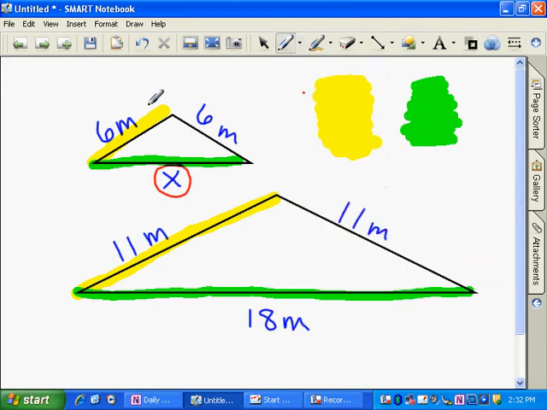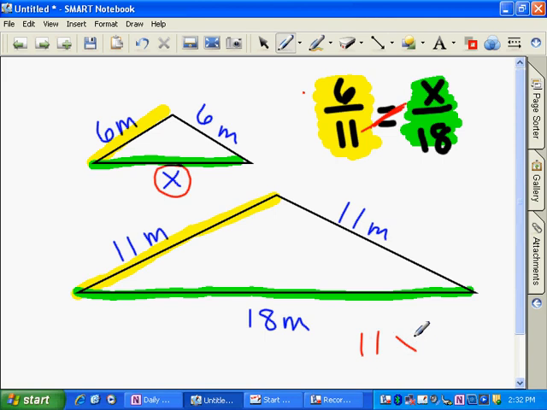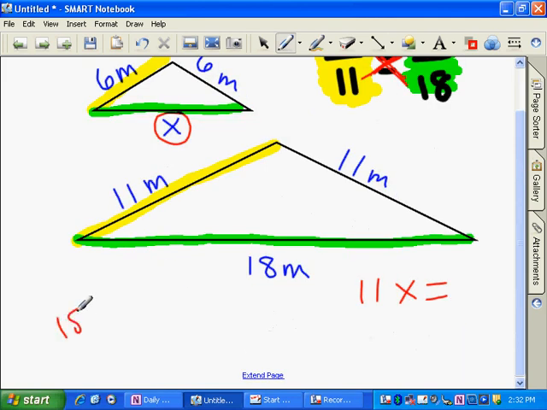And so again, we're going to stick with our being consistent. 6 over 11 is equal to, since I went from little triangle to big triangle for the yellow, I need to go from little triangle to big triangle on the green. So that's going to be equal to x over 18. Now I can solve this by cross multiplying. And this one's going to be a little bit of work because the numbers, you know, it's hard to do these in your head. 11 times x is 11x, is equal to 6 times 18. If you're not sure what something is, just multiply it over here off to this side and I get 108.